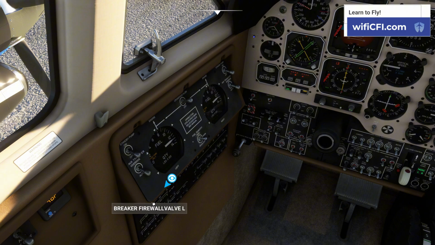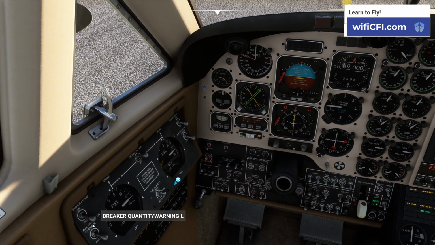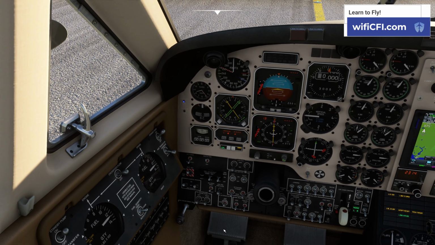What we'd do is go ahead and close the firewall valves. Breaker firewall? I think that's just the breaker for it. I don't want to be popping any breakers. But in the 200, they're down up under here. So we go ahead and close this one, close that one, and we could listen for operation. We could turn our standby pumps on, and we could listen for operation on those as well.